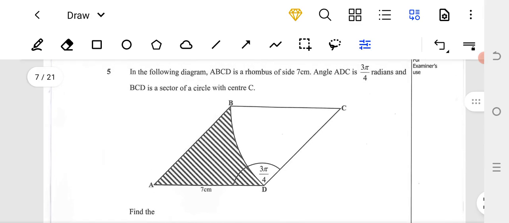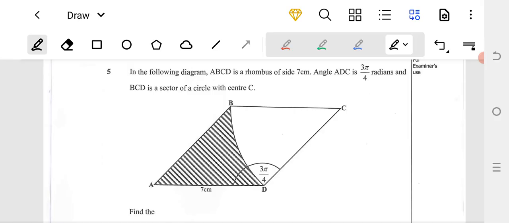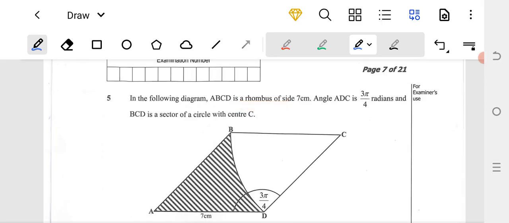So what do you need to know? What do you need to do to ace this question? First of all, you need to look at the information and dissect it slowly. They said it is a rhombus. So you need to know all the types of polygons, and the properties of a parallelogram, a rhombus, a square, a kite. Now in this case, it's a rhombus. A rhombus gets its properties from a square.